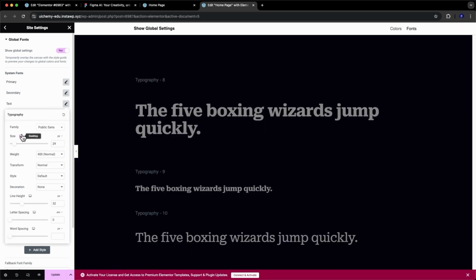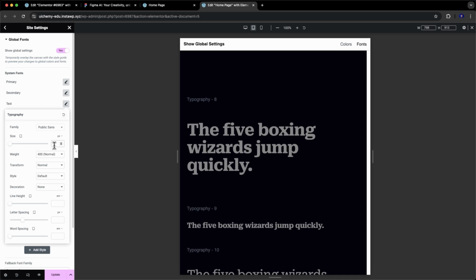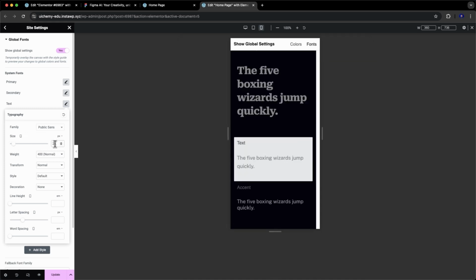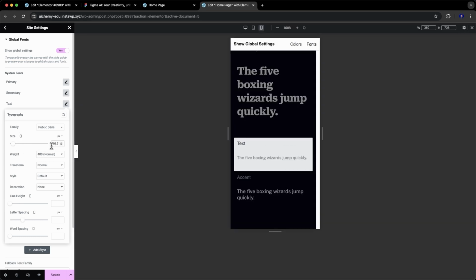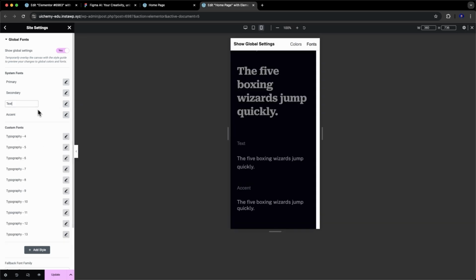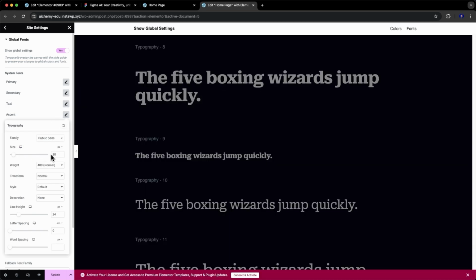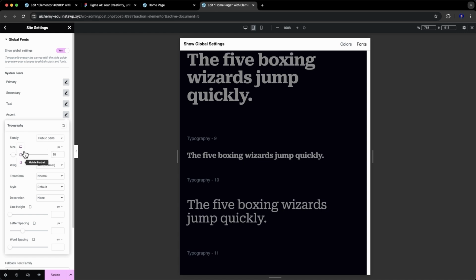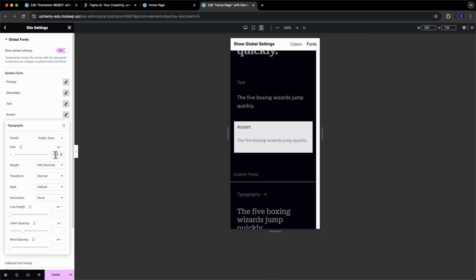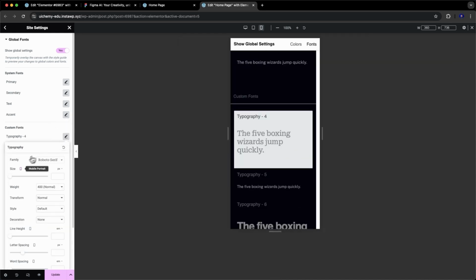If you export your design using the recommended settings in the Responsive Manager feature in the UiChemy plugin, the tablet and mobile responsive values will be set automatically. However, if you want to modify them, you can do so from here. For this video, I used the custom option to demonstrate how you can manually set the typography for responsiveness.